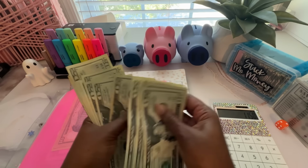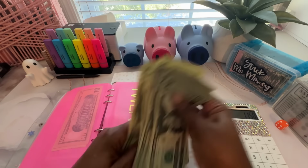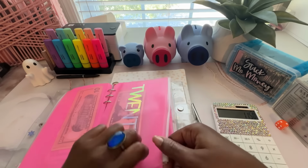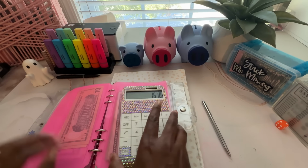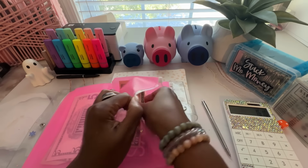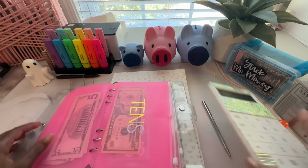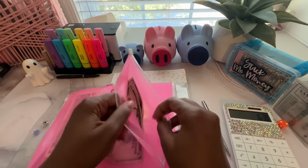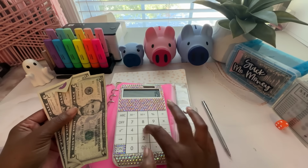20, 40, 60, 80, 20, 40, 60, 160, and so on, $460 in 20s. We're up to 1,610. I think it's right. Look, now I'm ready to give up because I don't want to count all those 1s. $20 in 10s. I broke apart the 100. I had 100 ones strapped together in here. $15 in 5s. I needed change and I broke it apart.